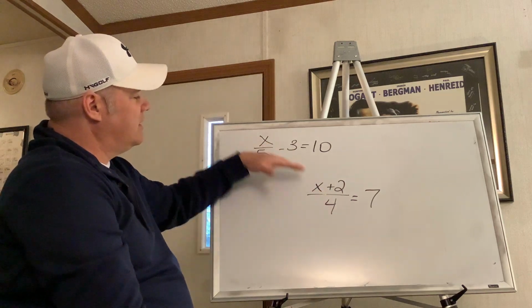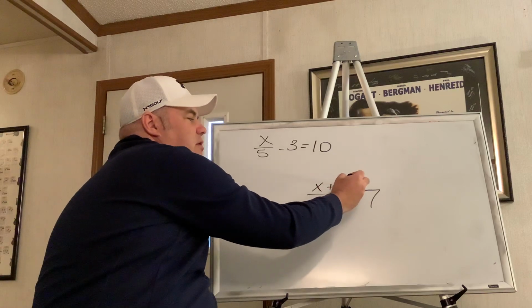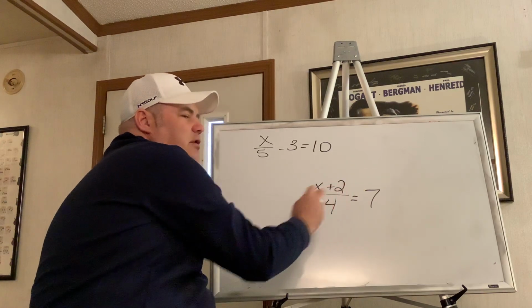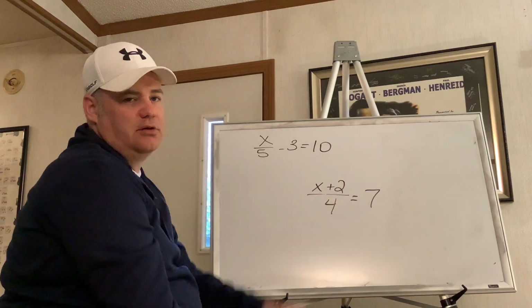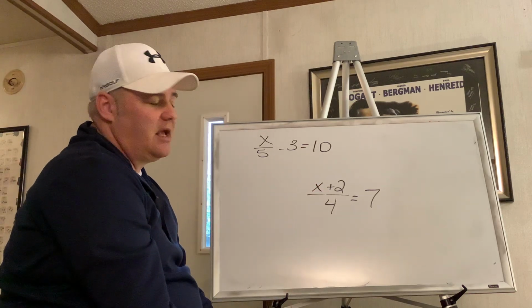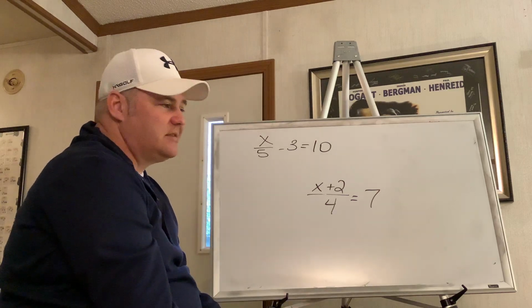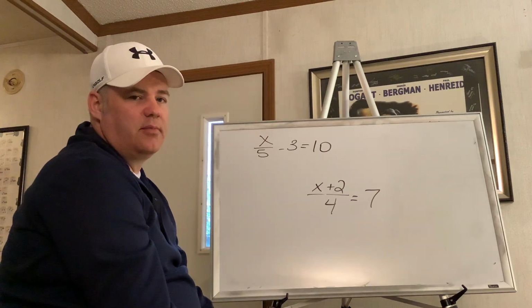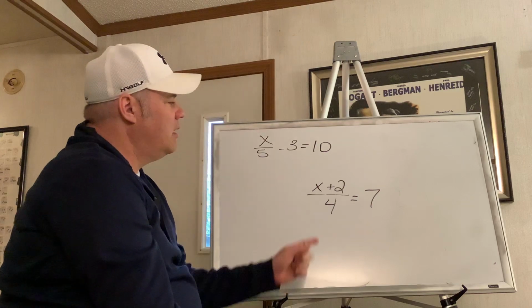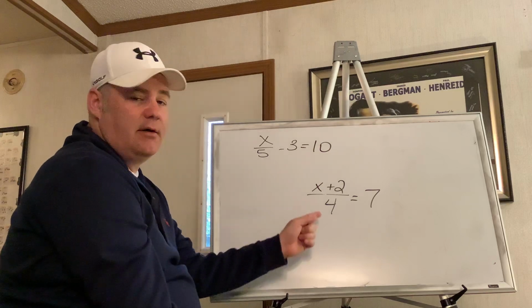Okay, once it's on top of the fraction, part of the fraction, you can't just subtract 2 out here and not include this 4. The 4 is a part of this too. So at that point, you're working with fractions, and we avoid that. It makes them a lot harder. Sometimes fractions are part of the problem. Not really what we're going to be doing, but as you go on in math, you can't always avoid it, but if we can, we are.